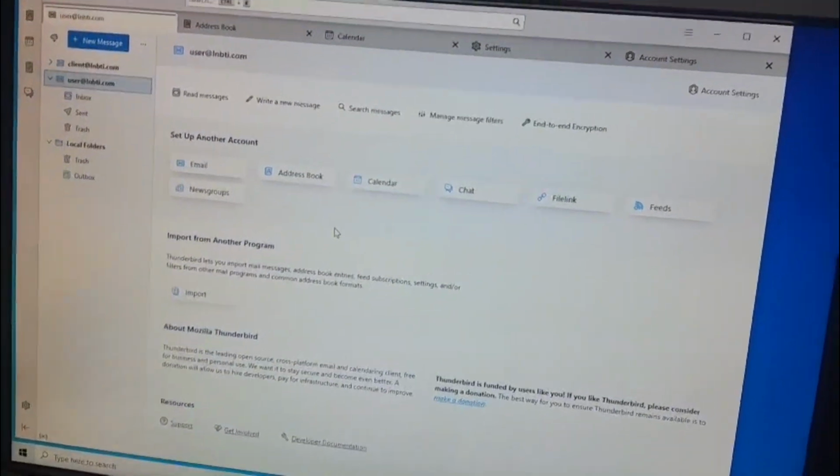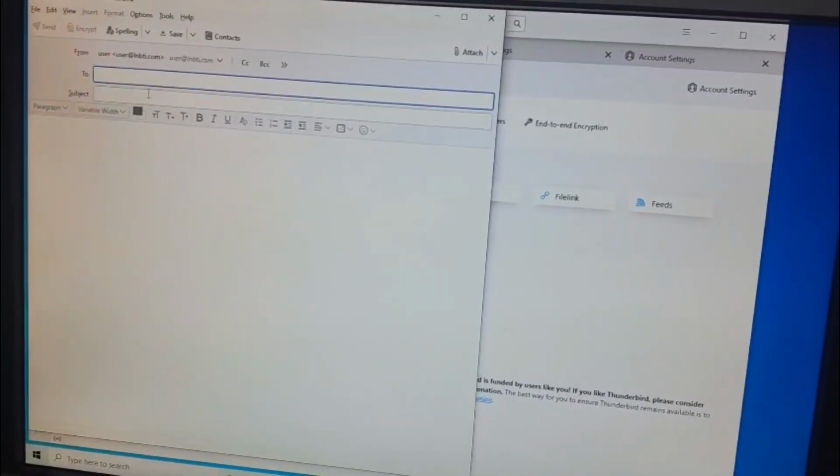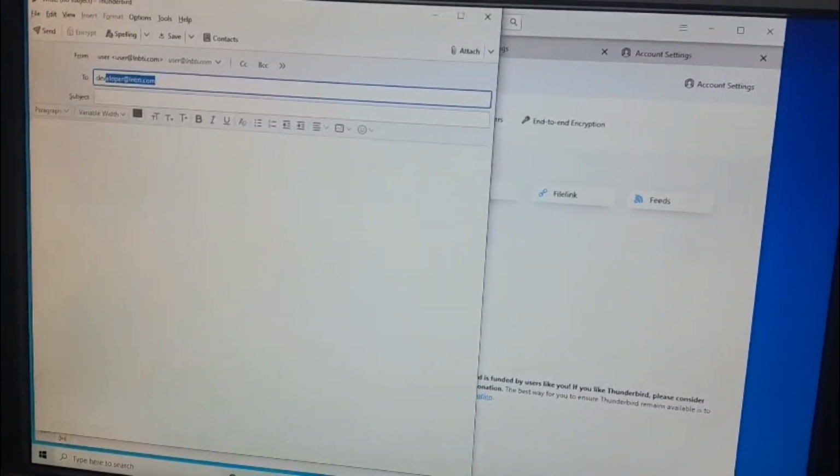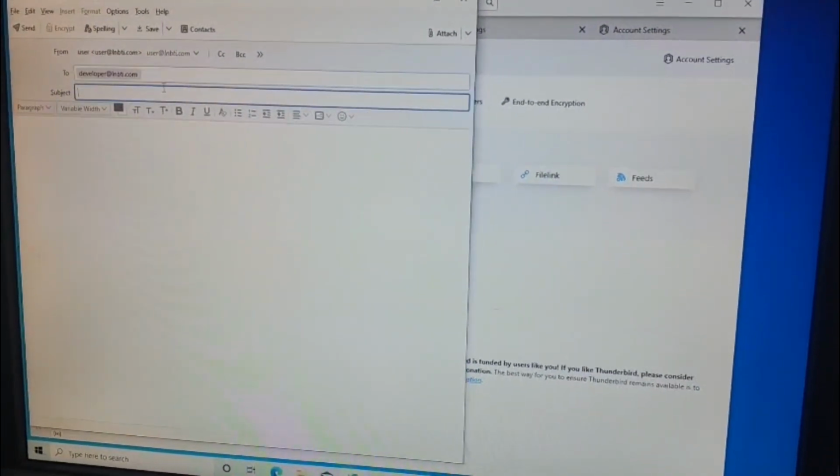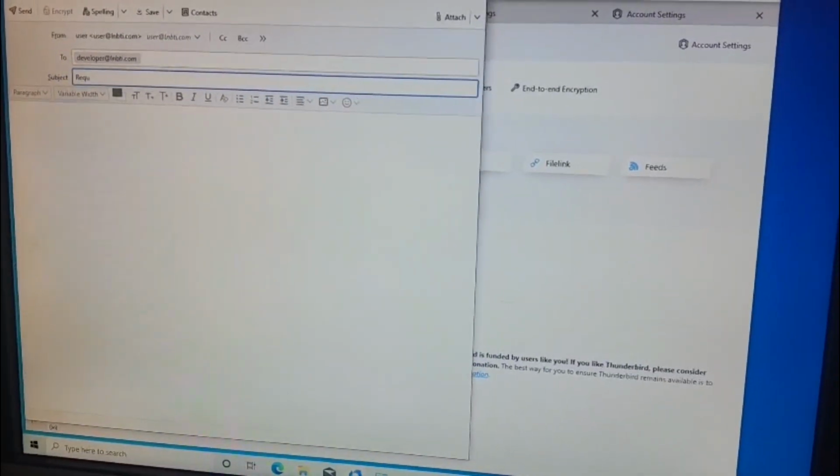After that, we set up the email server and created email accounts for the client machine and the developer machine. Finally, we tested the whole system by sending an email from the client to request a website and then receiving a reply from the developer confirming the request. So here we have logged in as user. So we will send our email to the developer. We will ask for a website.